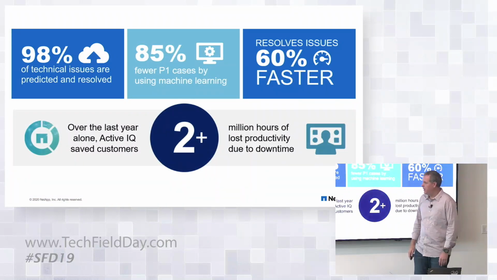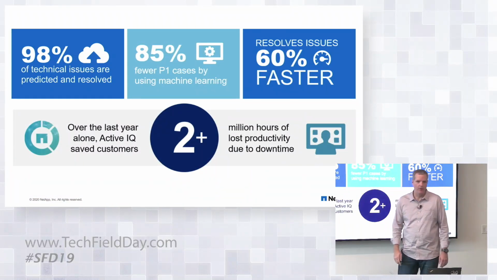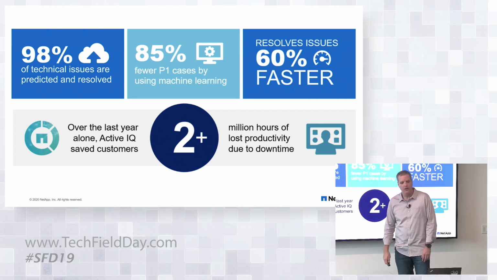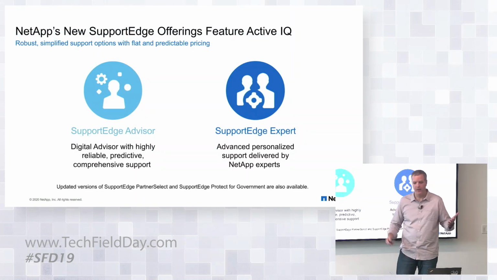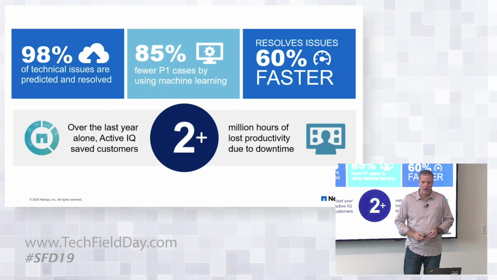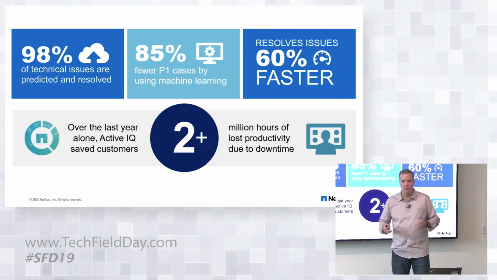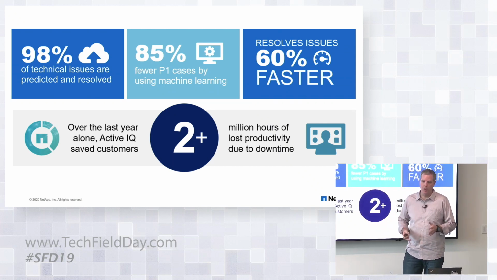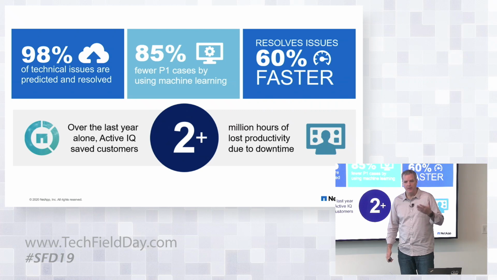All right, so we do have some data points that we've seen over the years of watching customers. 98% of technical issues are predicted, and the resolution is sent on to the customer. This is an example of knowing that this risk is here, and here's how you fix it, and automating that. I've spoken to customers with big environments with lots of different systems running different versions of the configuration. Being able to direct them to exactly how they're going to remediate this risk is a huge help, so they're not having to search through a support database or read through forums to figure it out. We tell them exactly what they need to do to fix their system with that configuration.